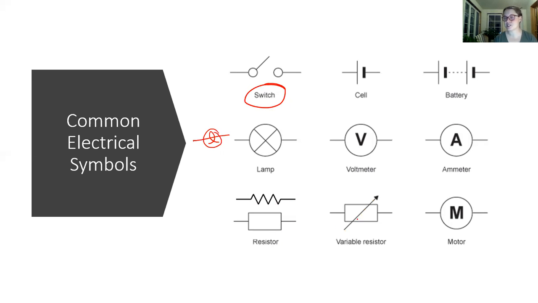A variable resistor, you could have the same thing. You could have the zigzaggy line with an arrow through it, or it could just be a box. What a variable resistor is, it's a resistor that you can control. So something like a switch that you can control would be a variable resistor. And then motors are often just a circle with an M. Typically, we'll just use a resistor rather than being specific as to what kind of particular device it happens to be. We use resistance kind of as the general term.